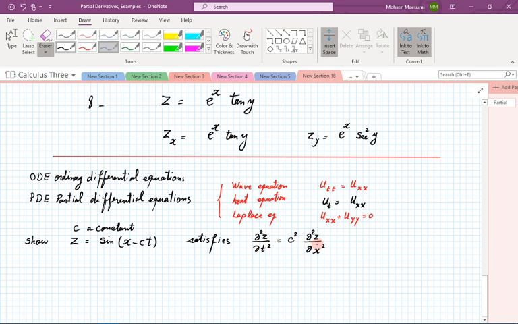Okay, this is the full style of writing this kind of equation. When we abbreviate it quite a bit, we write it this style, but in the Leibniz notation we spell it out. I'm taking the second derivative with respect to t, the second derivative with respect to x, and c is a constant. What's the meaning of that constant?